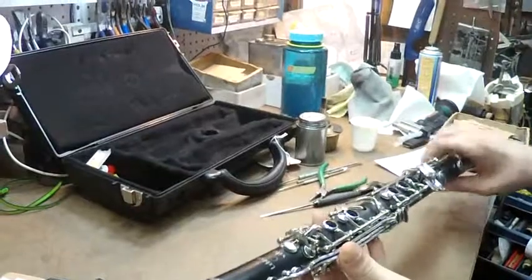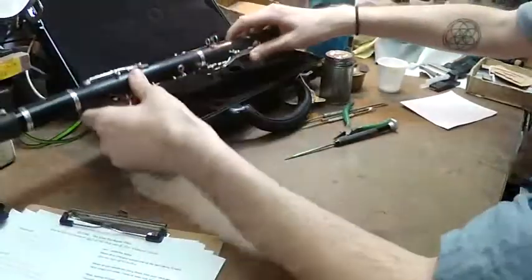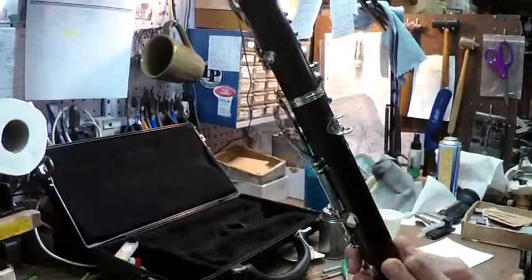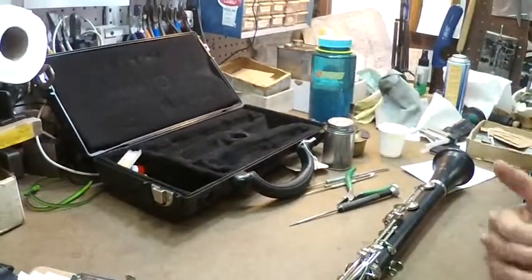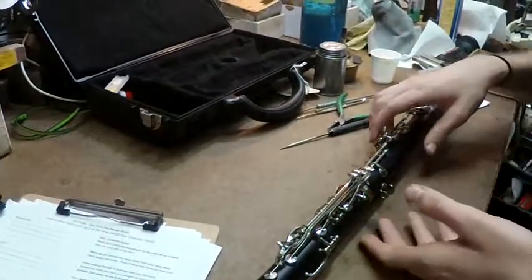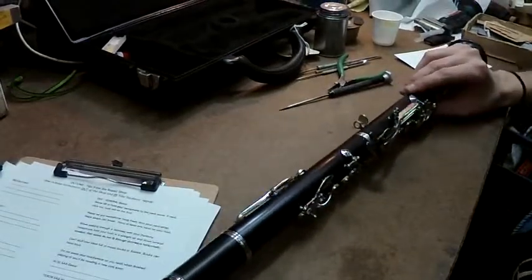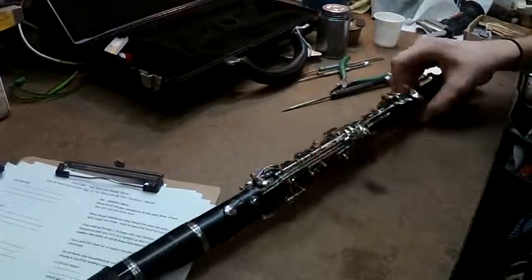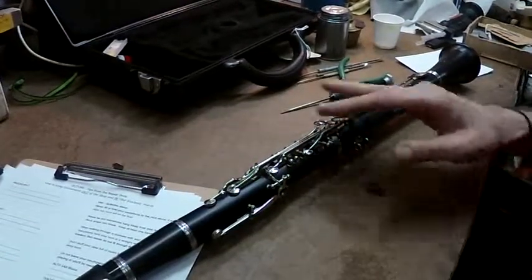The best thing to do is not set it directly upside down on a flat surface. If it's set in the case, you can be okay. But the most ideal way is to set it in the area where there's not a bunch of keys, and it'll rest pretty well just like that. In marching band, students have to put their instruments down on the field for choreography — don't rest it directly on all four trill keys. That's a great way to bend the clarinet. Simple prevention: if you have to set it down, put it on the side that doesn't have keys — the opposite side of the trill keys.